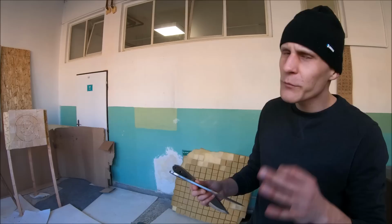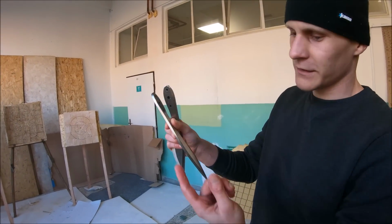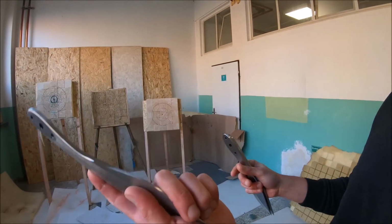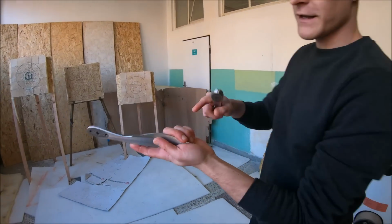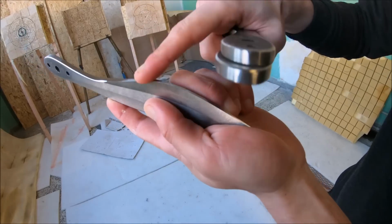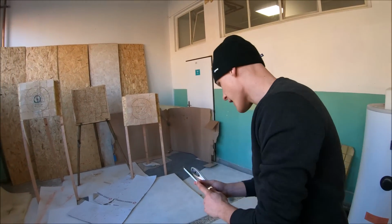And another technique that we're gonna try, and I'm not the best at it, is the instinctive house pin. That one is controlled with the index finger. Grip I have like this. And you can also see it's very important to not have your knife sharp. This one is only with a nice false edge. So let's give it a try.